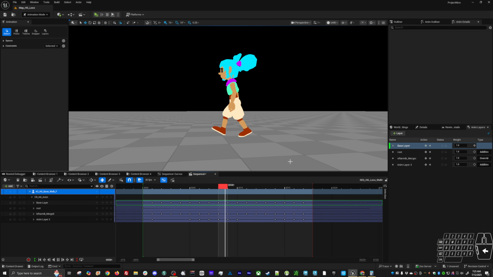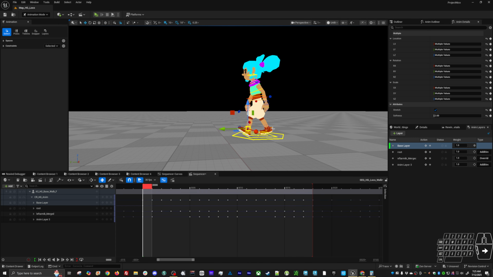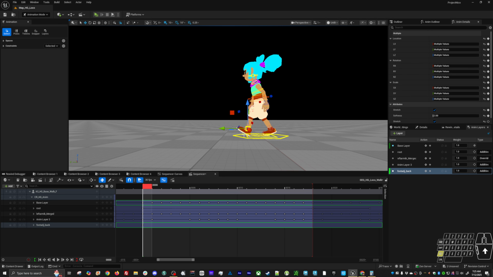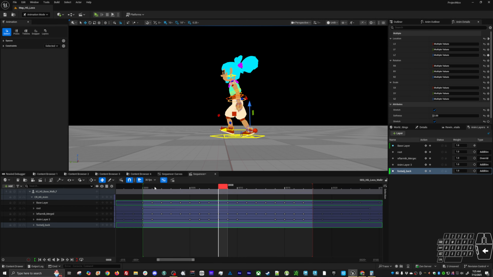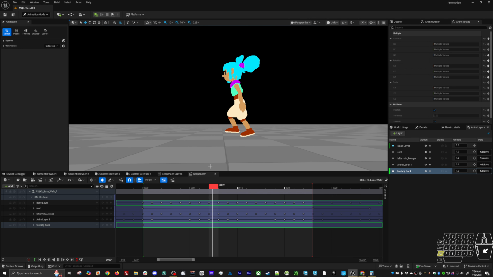Let's close this. Now here, I want to do this with a layer. So go to rest back. We're going to select our objects, set a key, and just push everything backward just a little bit, just to see how that feels. We might be straightening out here a little too much.